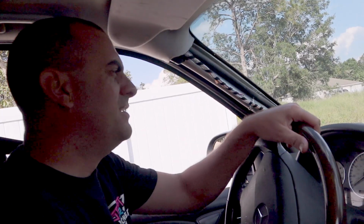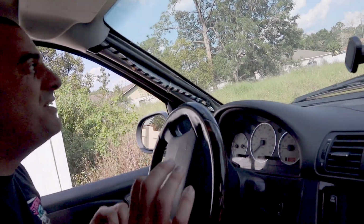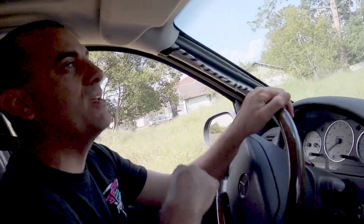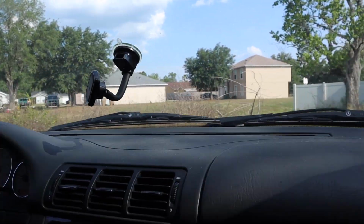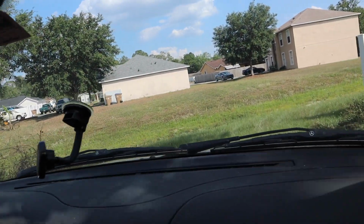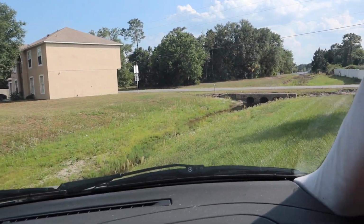All right, so we got this little area by my house that's kind of like a mini off-road area. It's just something I go for fun. So we're gonna show you it, and we're gonna see if we get stuck over here, because we're gonna go down a pretty big dip. So as you can see, these shocks are making it pretty buttery smooth, and we're hitting some pretty big logs over here.